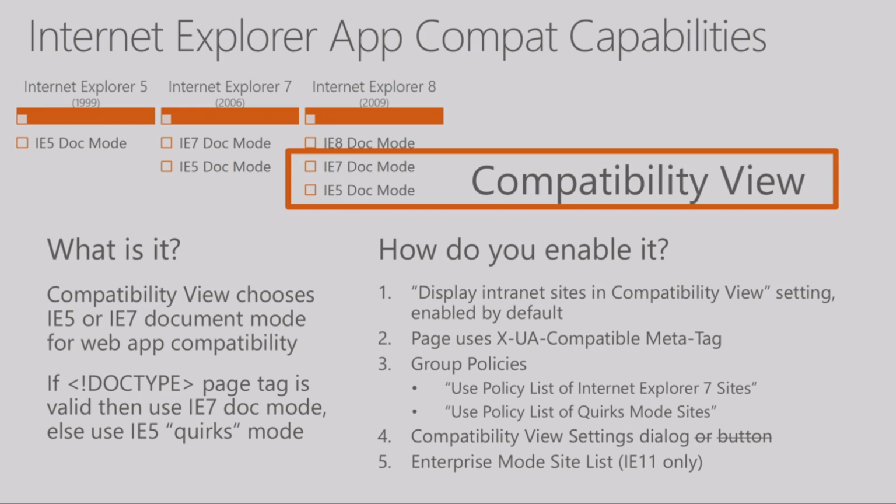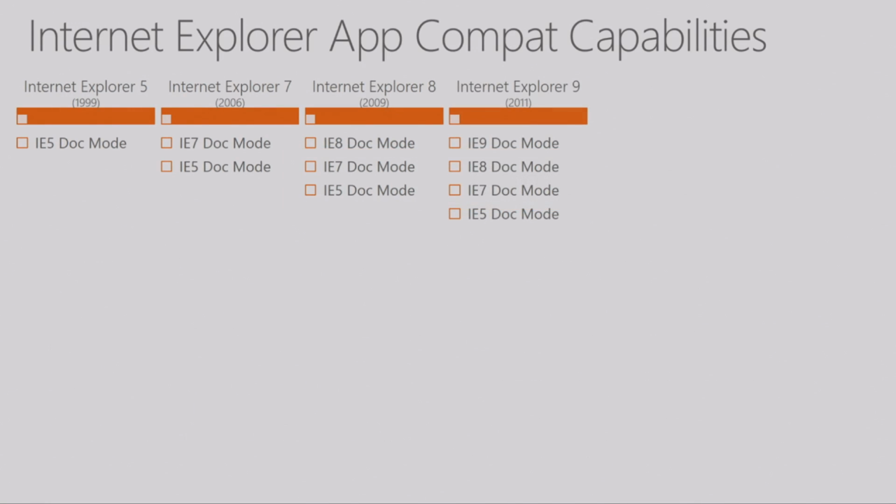The compatibility view settings or the button on the taskbar. Many of you asked us over the years, please remove that compatibility view button right on the address bar because my users are fat fingering it, and once they put Facebook or some other site into compatibility view, that drives a help desk support call. So a lot of you told us that it was a significant driver. We took it off of that address bar. And then finally, enterprise mode. And I'll talk more about enterprise mode in a second. So that's the story of compatibility view.